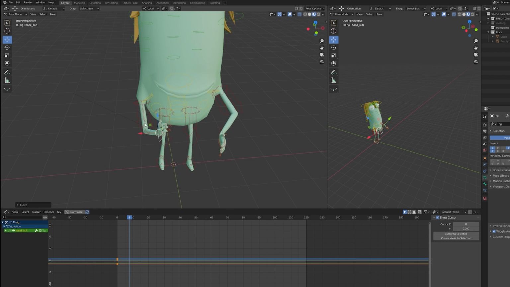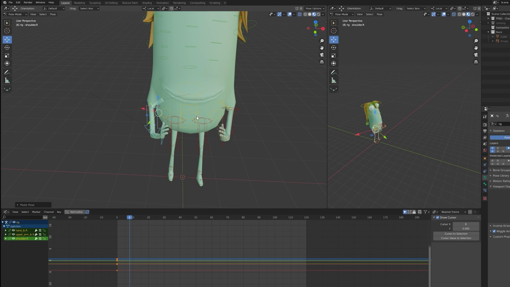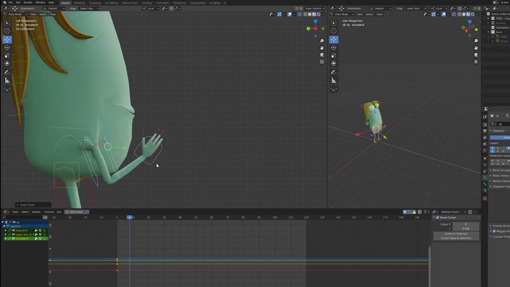Okay, and once again I copy and paste on the opposite side, and then I make some little changes.